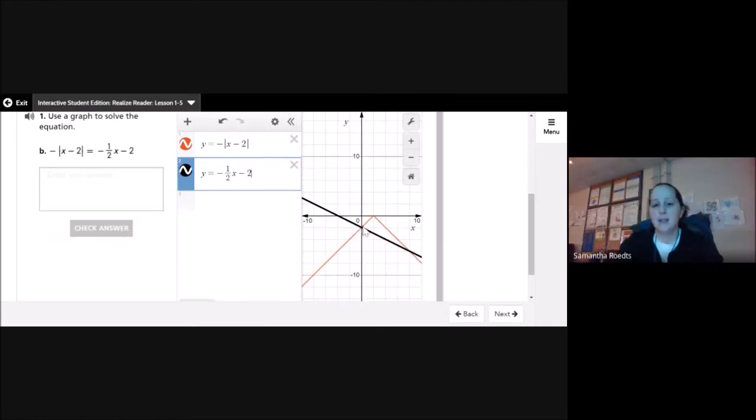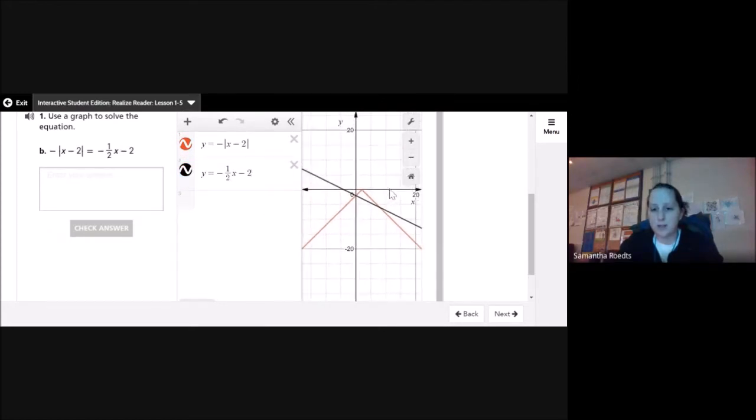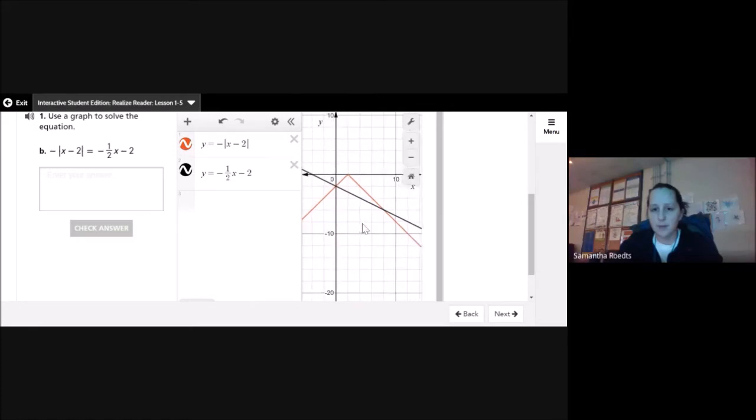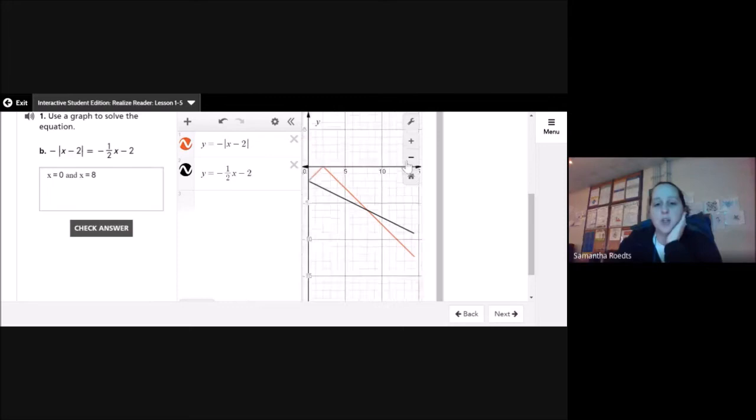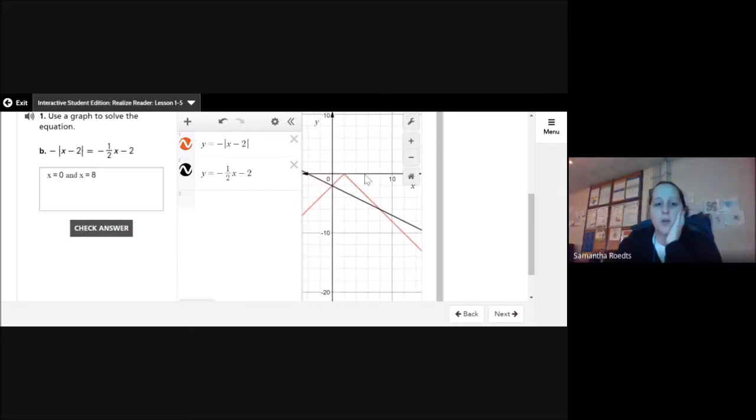Okay. I can see that this one crosses at 2 points. So we choose x equals 0, there it is right there, and x equals 8. Be very careful when you're figuring out your solution. Notice that this is from 0 to 10, not 0 to 5. I can go in further to make each one an individual line, but just make sure that when you're reading the graph you know what increment it's going by.